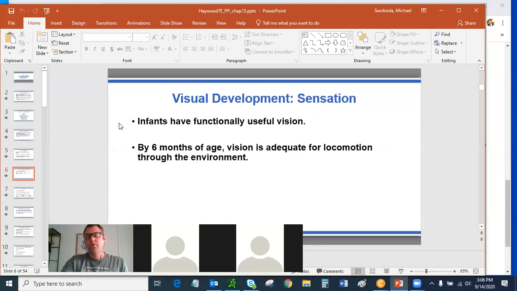All right, so when we start getting into the actual development of our senses and our perceptions, the big thing we've got to look at is visual development, or your eyesight. If you can't see, how good is your balance? Not very good. I mean, it's going to decline, right? If I just stand up and stand on one leg, I could probably do that for quite some time, hopefully. If I stand on one leg and then close my eyes, all of a sudden my balance is thrown way off. Why?